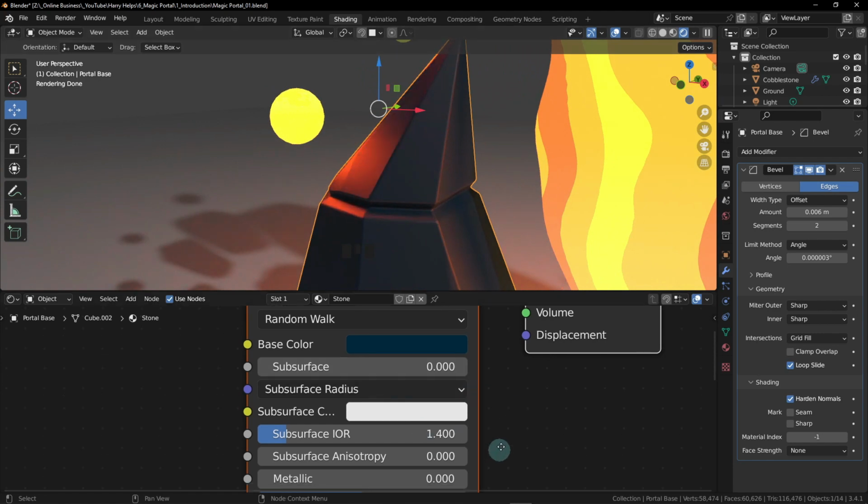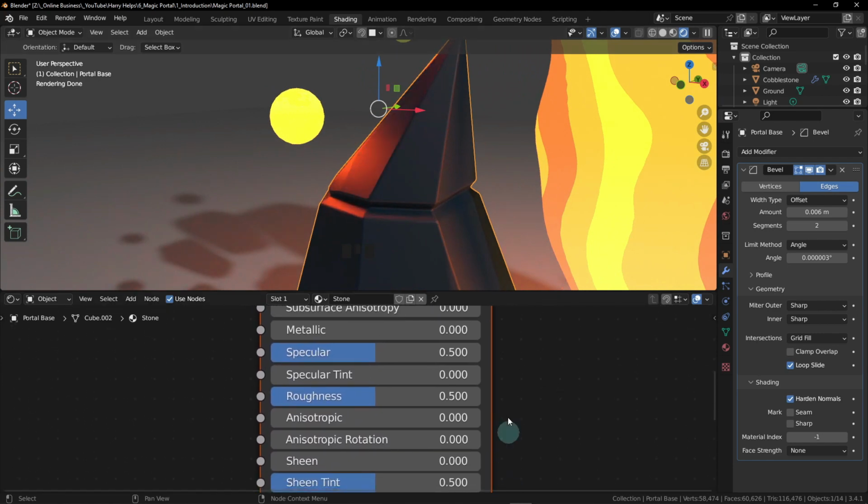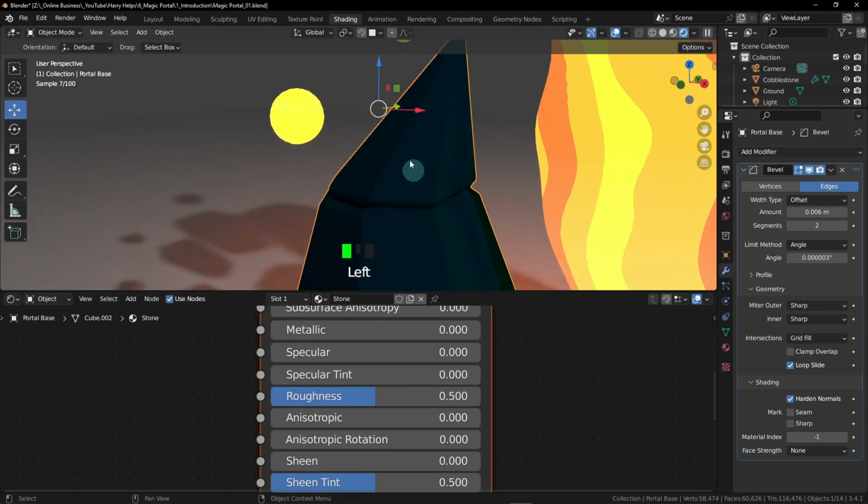So down here on the bottom, let's go down to the specular slider. In this case, I'm actually going to explain what it's doing because we're using it for its intended purpose this time. The specular slider essentially just tells the material how reflective it should be. If we have it set all the way up to 1, it's as reflective as it can be. And if we have it set all the way down to 0, you can see it's not reflective at all. Most things in life are not entirely without reflection. Even the least reflective thing you can think of still technically has a reflection. So you don't usually use 0 unless you're doing something really stylized, in this case like a magic portal.